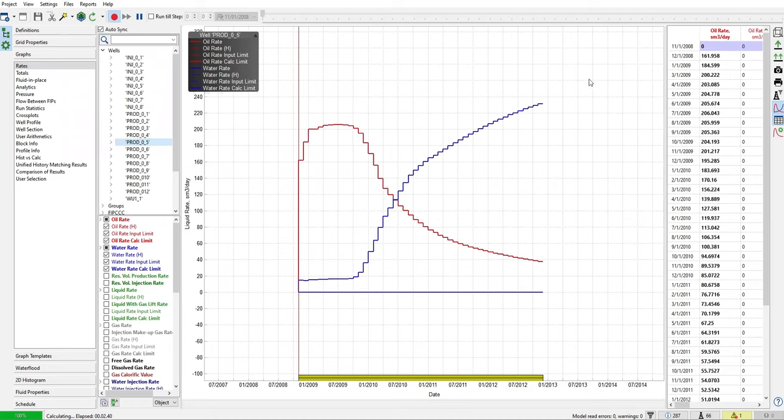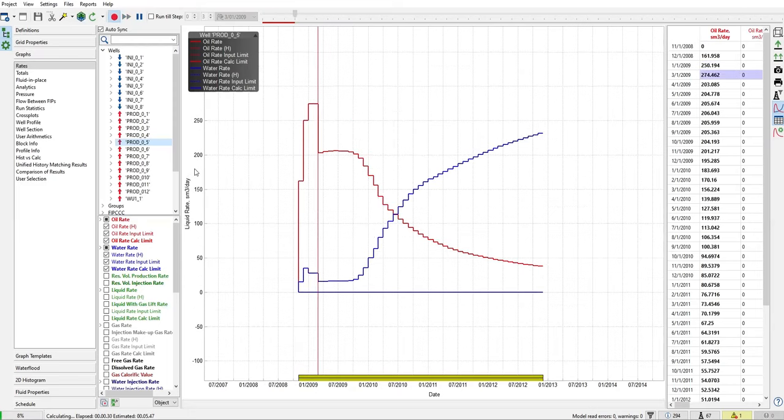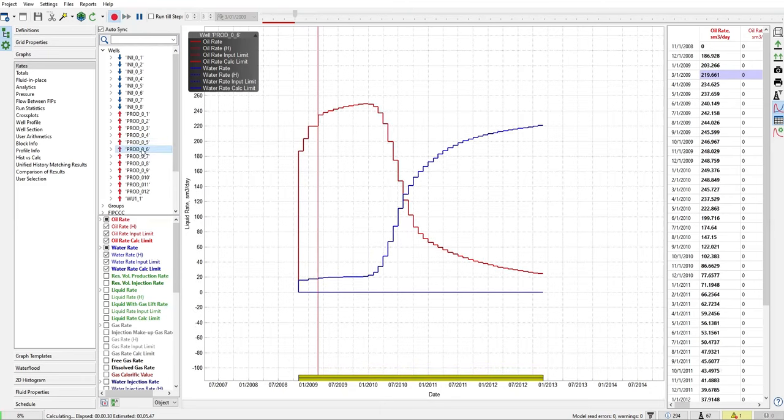You see at the second time step, the flow rate is 160, and then after that 184. Of course, there will be change because we frac. Now the flow rate is 250. The productivity is improved. In the same way, there is change at the producer 6.